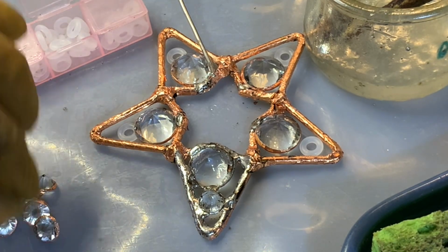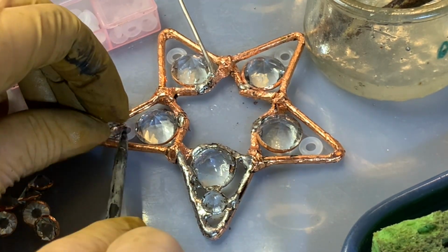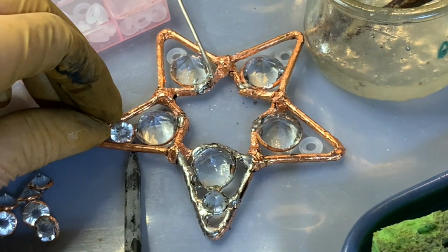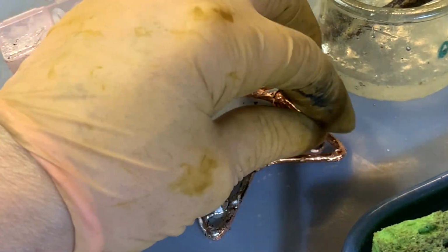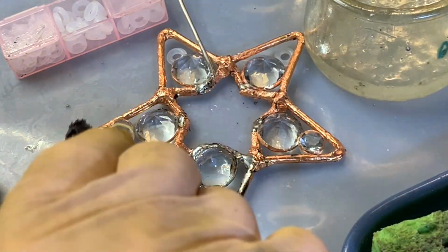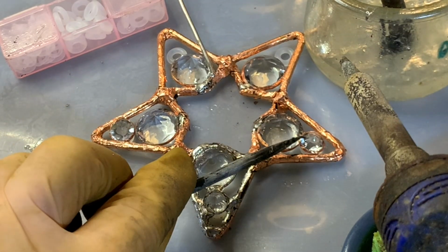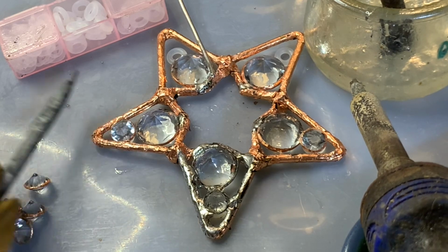Now you might notice that these little 10 millimeters that I'm using right now are pointed on both sides. So the washer is great because the little pointy part is going to go inside the washer, and it's going to hold it exactly where I want it to go. Sometimes your crystals will be flat on one side and pointy on the other, and then you might want to hold them differently. So it really depends on the crystal at hand how you're going to have to position them in order to solder.